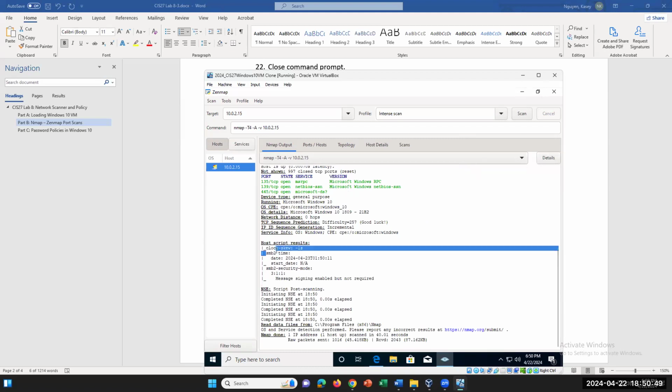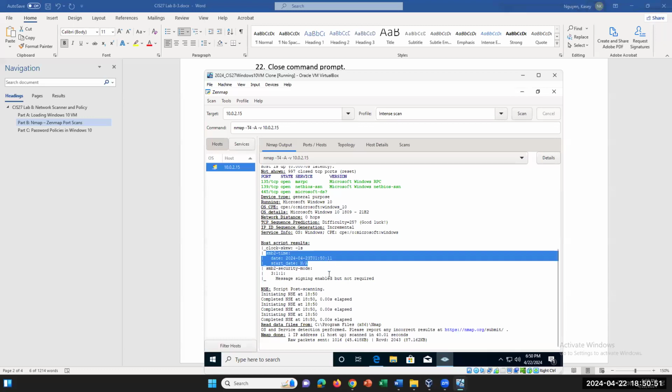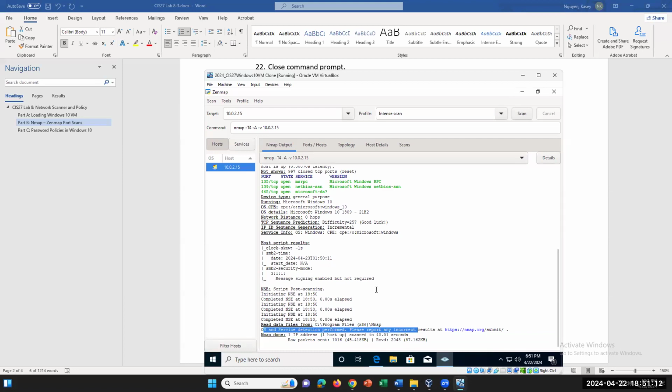It's running SMB2 right here. So it tells you it's able to get some timestamp information. And then you can also look into SMB2 security mode. Now, sometimes you're not going to get OS information. Sometimes it's able to give you that.